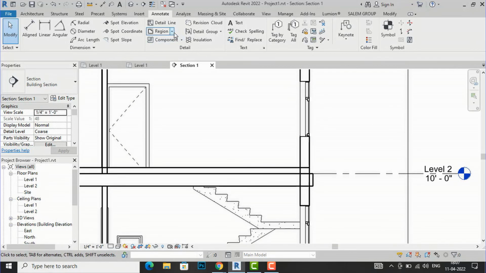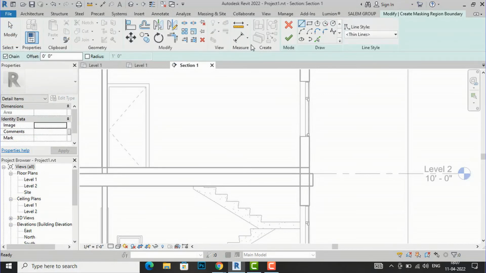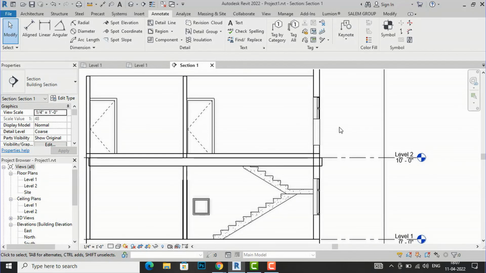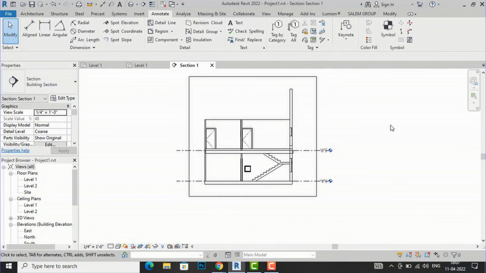I will go to masking region, and I will draw a masking region here, and you can finish this, and you can see some parts of this window have been masked. If you don't have much time for your projects and you want to quickly hide something, you can use this masking region as per your drawing requirements.